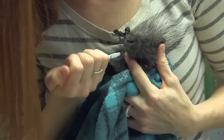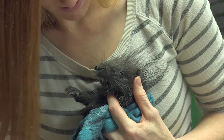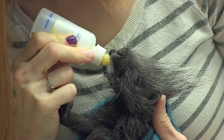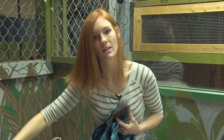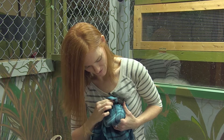This is not so fun, huh? If I just let her regulate her own eating, she would end up becoming dehydrated, so I really need to make sure that I keep pushing her until she gets at least 15 milliliters. And there we go — that's 15! Good girl! Wipe your face.